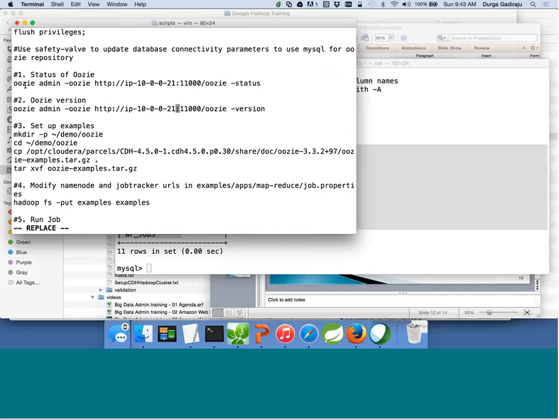So oozie admin is the command, and -oozie is the subcommand under oozie admin, and this can actually give you the status of your Oozie server, and this one will give the version. You can run this command on any node in the cluster. There is no concept of gateways for Oozie.